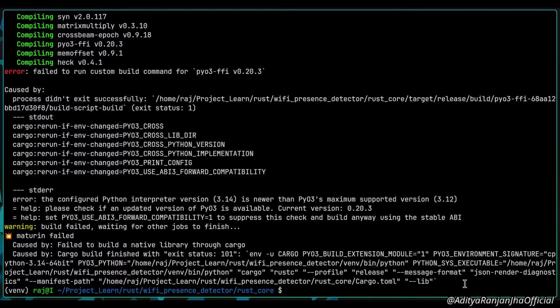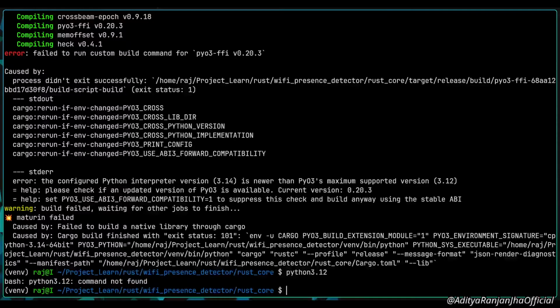Do we have a Python 3.12? We don't have 3.12.